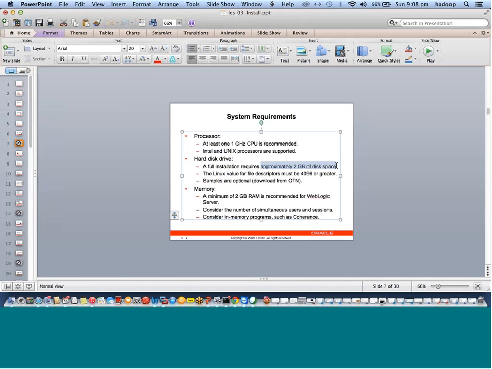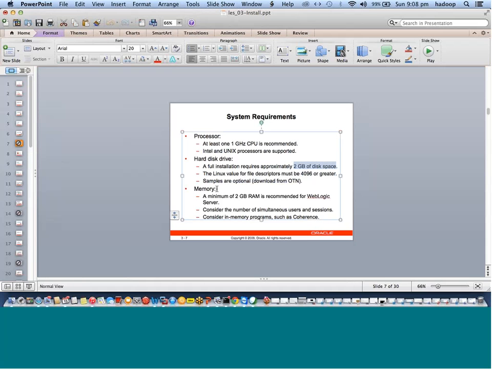After installation, it will be cleaned up, but it needs free space so that it can keep its extracted data there. The Linux value for file descriptors must be 4096 or greater, and samples are optional. You need not go ahead with sample installation. So typically make sure that you have 2 GB of disk space.